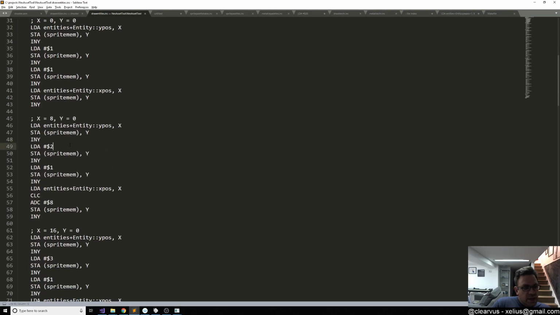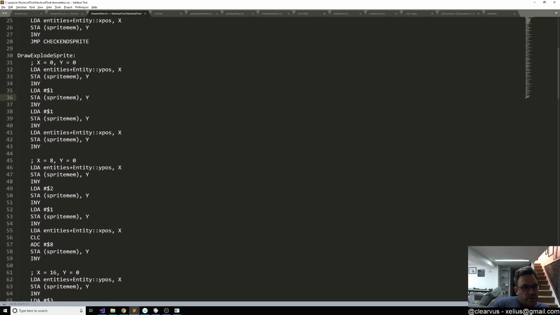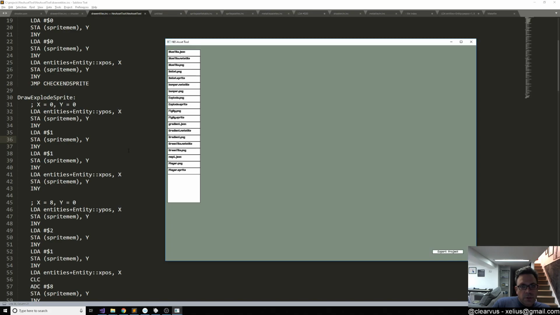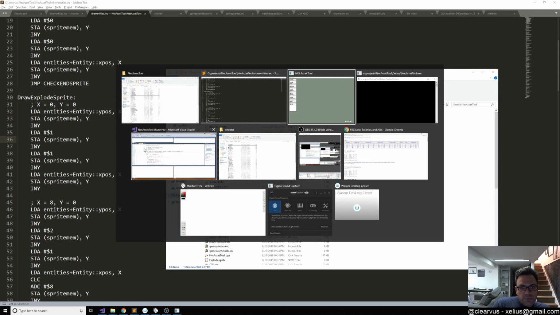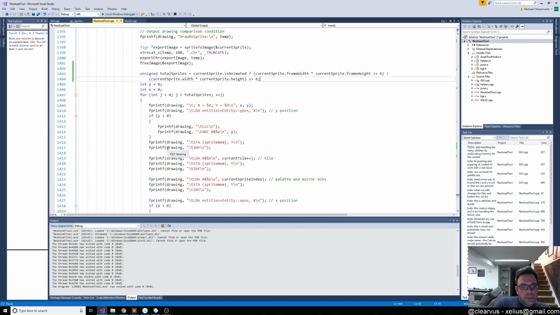So what you can see is that now it's only doing the 4 hardware sprites that it's populating because it thinks it's 16 by 16, which is technically true, but now what we need to do is handle the frames properly. So we're like halfway there already. So let's see. There are a few things we need to fix for this, right?